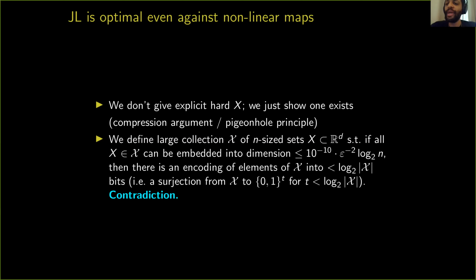from this collection of point sets. Each point set is going to get mapped into a bit string of length t, such that this injection is mapping this collection into a smaller set, which is a contradiction. You can't have an injection from a bigger set into a smaller set, right? So if I'm mapping into a t-bit string, t had better be at least the logarithm of the size of the collection, but I'm going to show you that I can beat the logarithm of the size of the collection, which is a contradiction. So it must not be the case that every point set in that collection can be embedded better than JL. There must be one that cannot be embedded better than JL. That's the only assumption I made here.